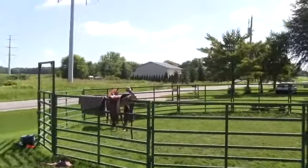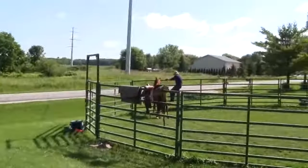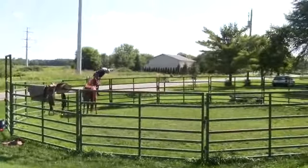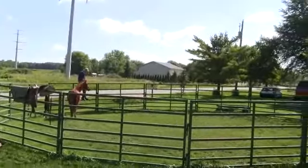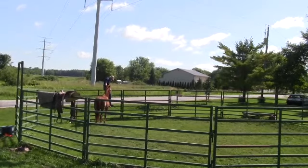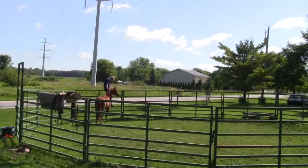And I also want to start teaching him that this rail is usually where I stop and make this a good place for him to be at the end of the lesson, so that he can get relaxed with me being up here on the rail. He can get used to things being above him, especially me when I go to get on him for the first time.